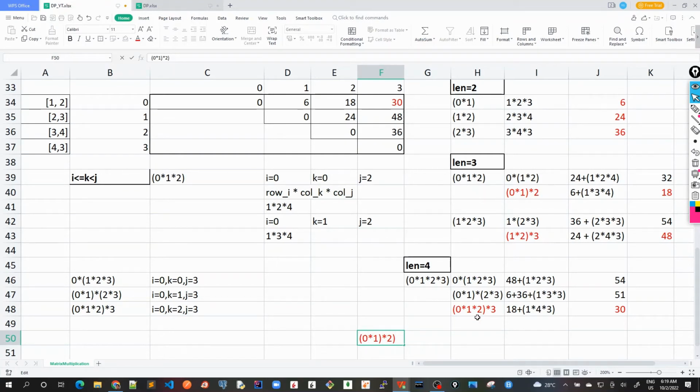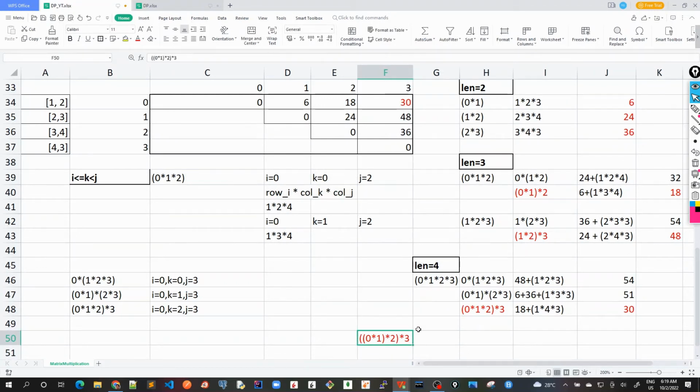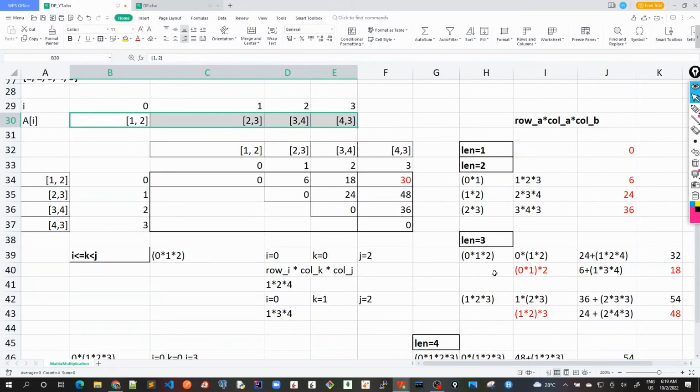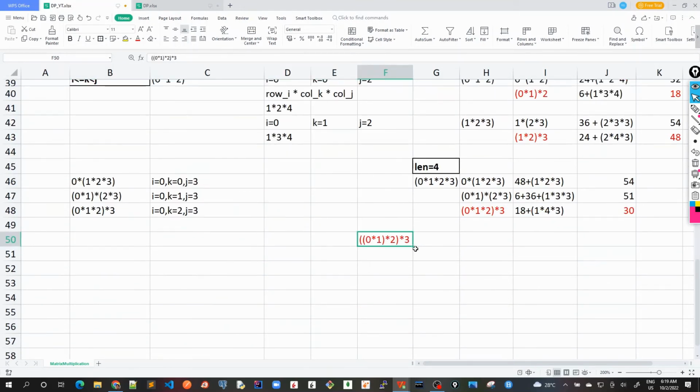And so we have to multiply our matrix like this. Okay. So this is our final. I mean, if we multiply this array of matrices, then we have to use this form. We have to multiply 0 and 1 first, use the product of that to multiply it with the second matrix, and then use the product of all these three to multiply with 3, and then we'll get the minimum cost.